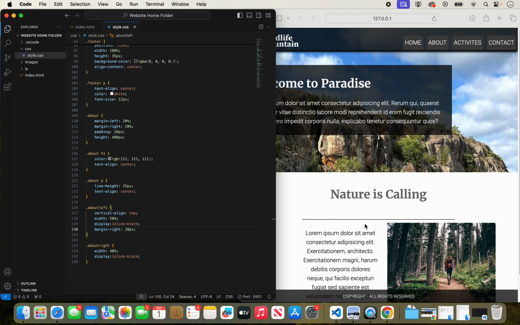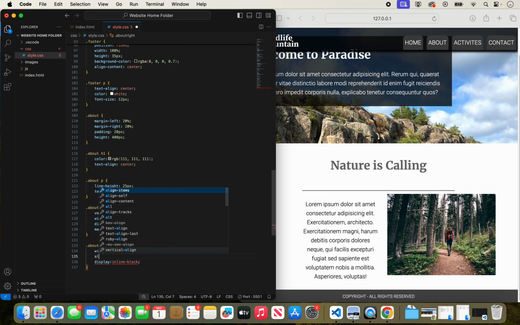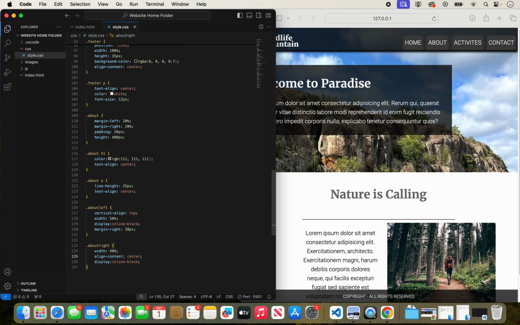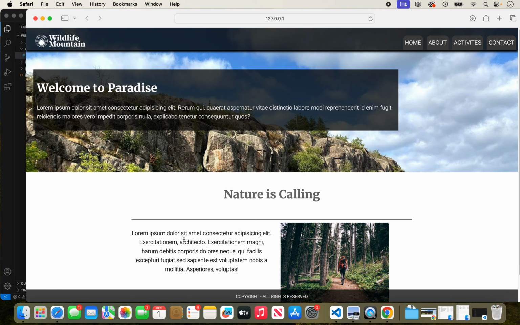All right. One other thing I'm going to do is center the picture in the space that I have, so we'll align its content. We're going to center it. That didn't make any difference, so maybe it was already center aligned.